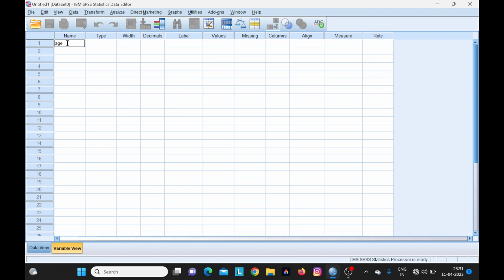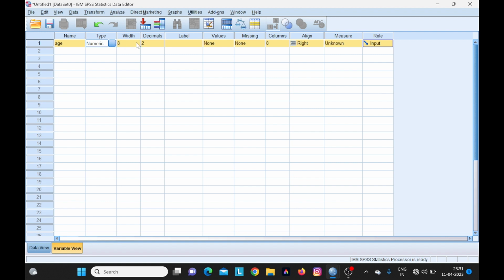Now we have to give a name for our variable. Under name, you give a short name for your variable. Like for example, a variable we are studying is age, a very short name, and if it is a bit long, you don't need to give a space, you only write a short name. And then if you want to separate something here, you use underscores to separate it. And then the data type of age is always numeric. Age is measurable in numeric form.